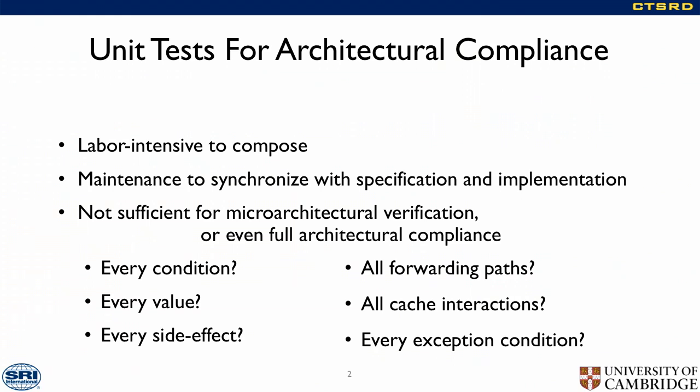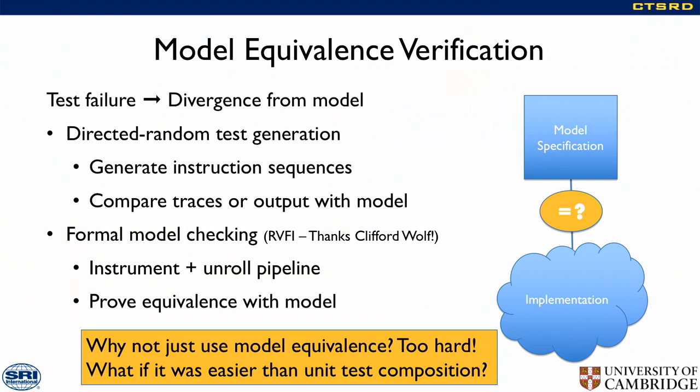An alternative, which is widely used also, is model equivalence verification. I'm kind of inventing these terms, but there's a family of things where instead of having a unit test suite that tells you what behaviors you should build, which has been hand composed by someone, you simply have a model, and that model behaves the way you wish your implementation did, and instead of unit test failures, you just have divergence from the model. And so this is a different way to develop. Instead of running a bunch of individual tests, you're just reported where you behave differently from the model. And there's at least two ways to do this. One is directed random test sequence generation, where you generate random sequences and just make sure for some definition you do the same thing that the model does, and you're told when it doesn't work.